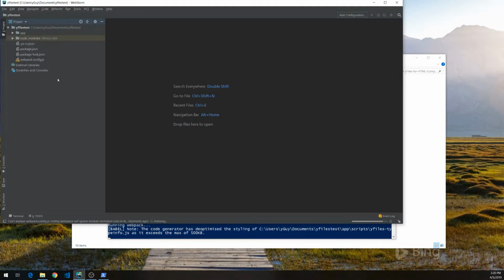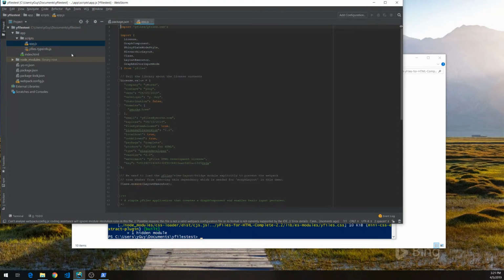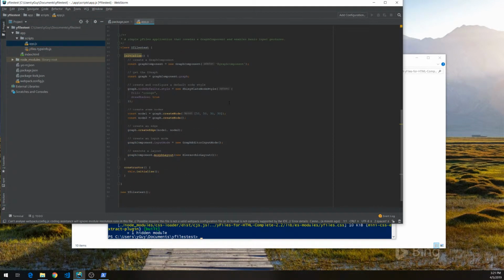As you can see, the project is very simple. It's a webpack powered project. It uses webpack and the webpack CLI as well as a dev server, and it also has a dependency to the now local npm module to yFiles. In the app folder, there's the script folder. There's a simple app for you to try out.